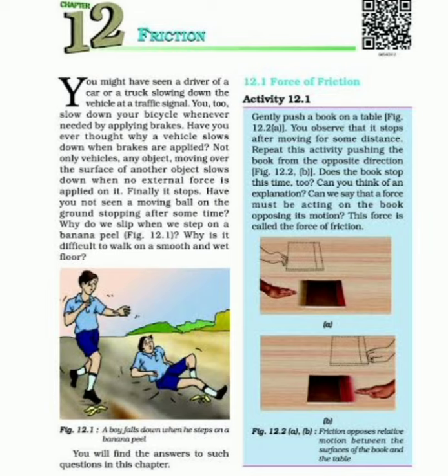Next, we are going to discuss increasing and reducing friction. What is increasing and reducing friction? Lubricants, wheels reduce friction, fluid friction. We can discuss all these things in the next class. Okay children, go through the lesson and read all of it, and try to do the activities 12.1, 12.2, and 12.10. You should try to do all of these.